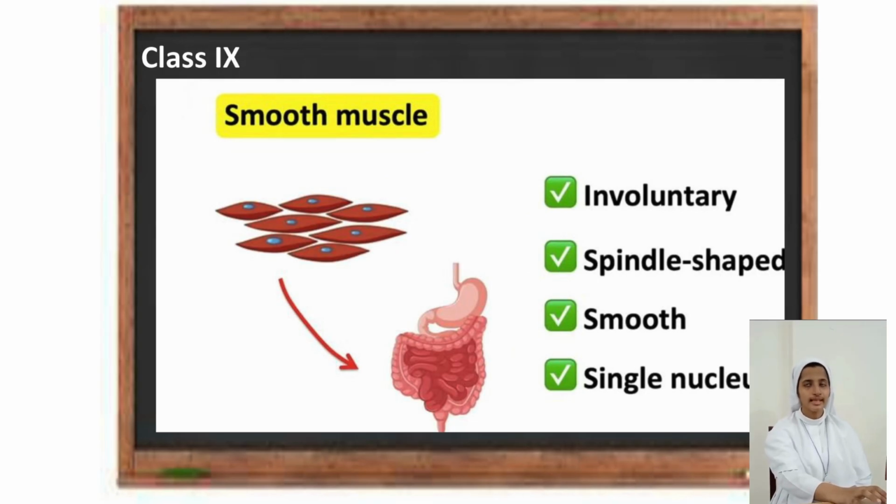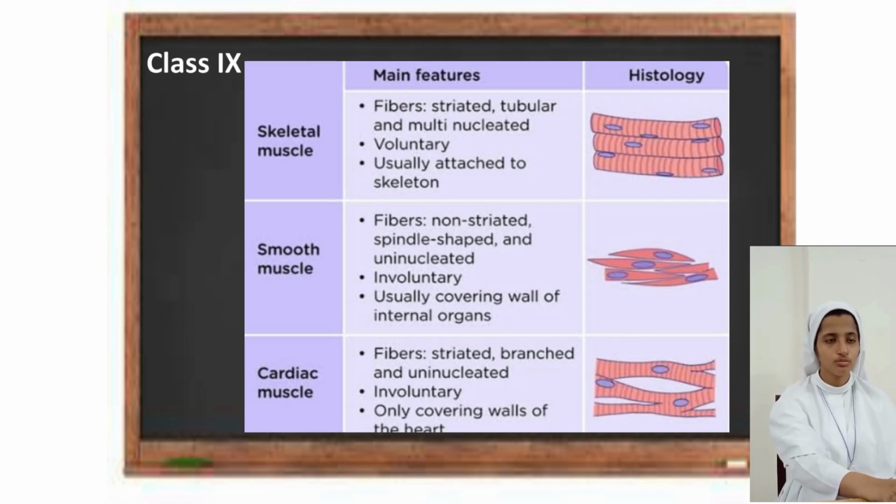Okay, the next one is smooth muscle. This is an involuntary action. As an example, we can see it in our stomach, for example the large intestine and small intestine. So it is mainly seen in our stomach. It is spindle shaped, and from the term itself we can say that it is smooth, and it has only a single nucleus. We can move to the video of this part.